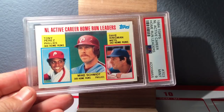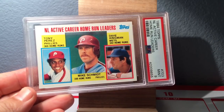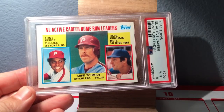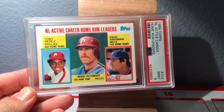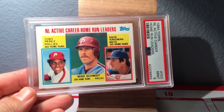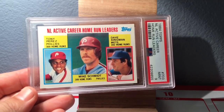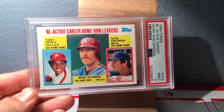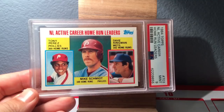And what's interesting is they did an NL1 and an AL1, and I think they did that mainly to just get different players to be shown. Now, this is an interesting 9. If you notice, this is really cross-cut. The right side, it's cross-cut top left to bottom right, and still got a 9. So that shows you how subjective card grading can be. Still a very pretty card.